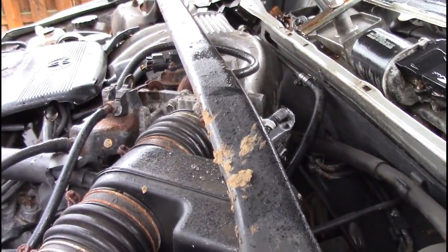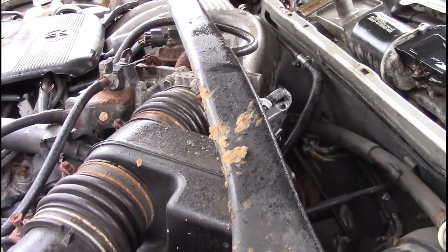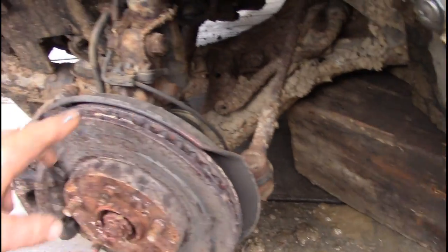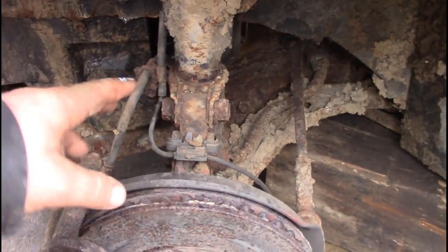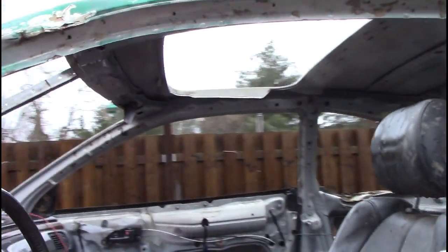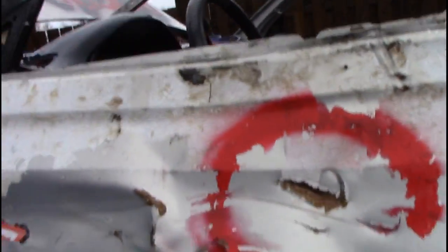Basically anything that's electrical that I think might cross over to some other Toyota Camrys. We're going to save spindles, we're going to save tie rods, we're going to save this strut, both axles. We've already saved the sunroof and we got all the tech screws. We probably got 35 tech screws out of this thing.